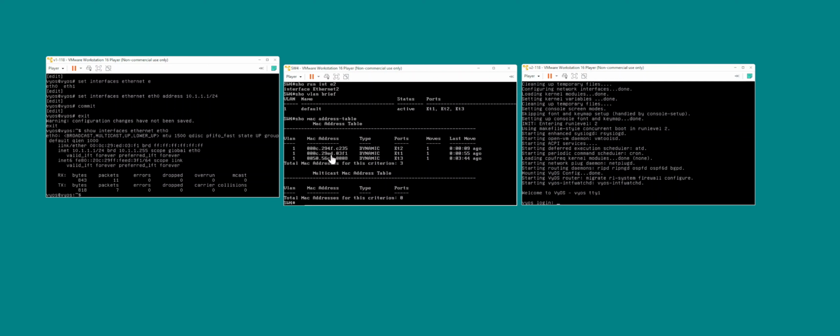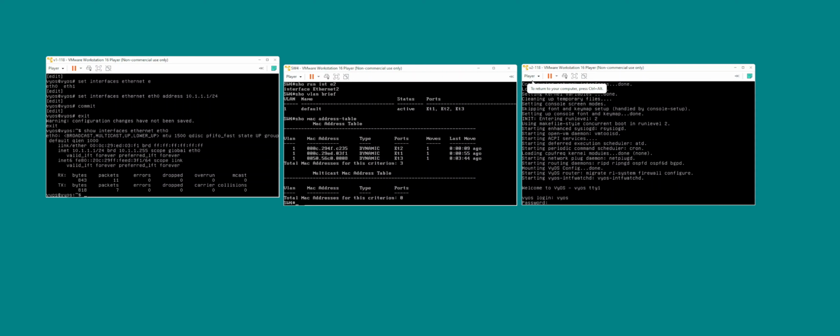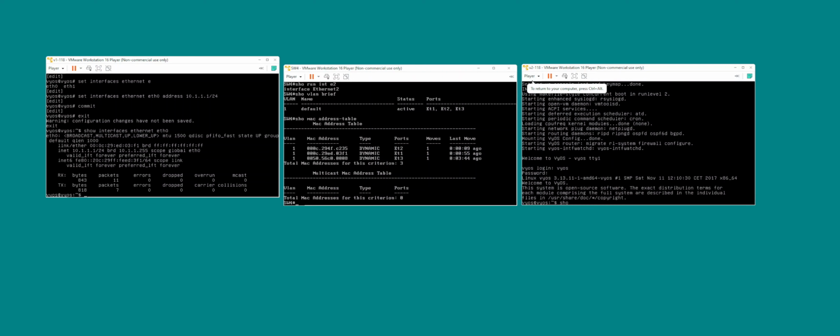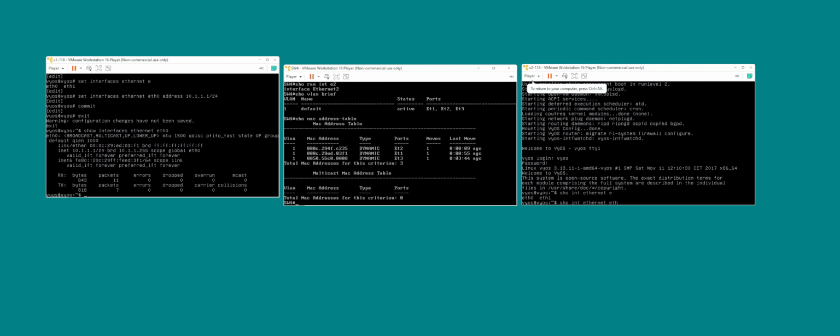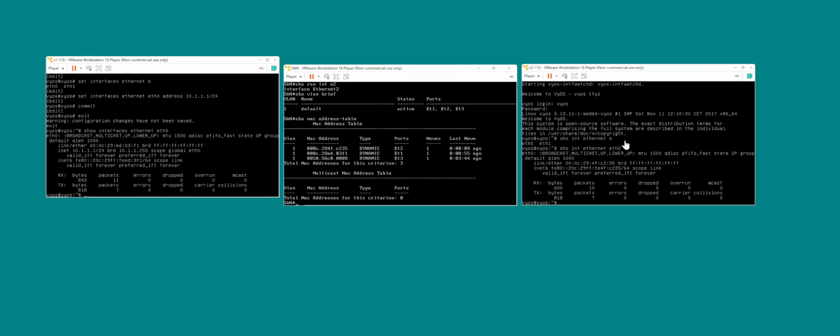So it's connected to E1, 03F1, right? There it is, 03F1. 03F1 is connected to Ethernet 1. And VIOS 2, show interface Ethernet 0. It's got C235, which is connected to C235 on E2. Okay.